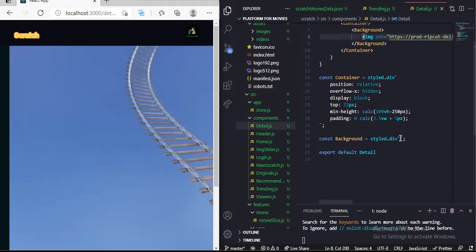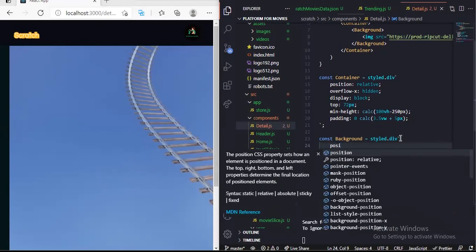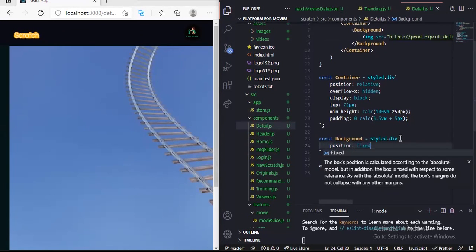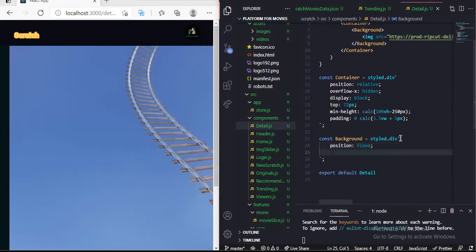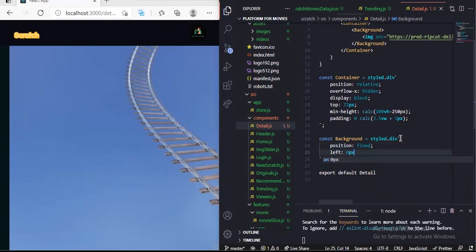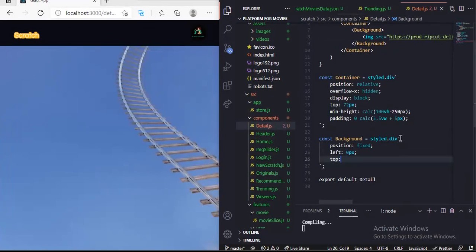So we will style the background. We will make position as fixed, as it is the background, and we will make it to the left, so left 0 pixels, and top also 0 pixels.